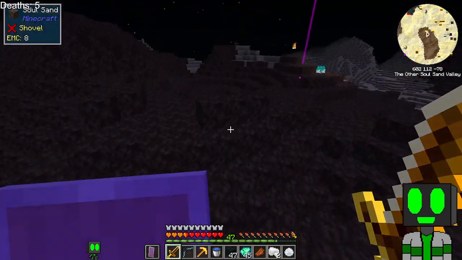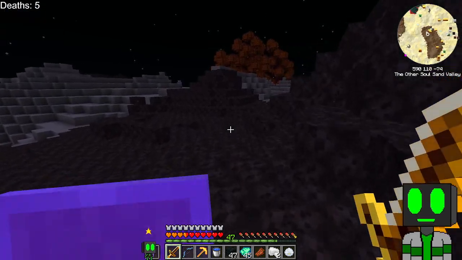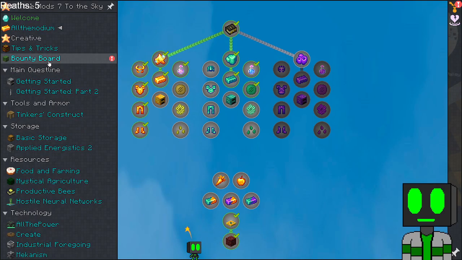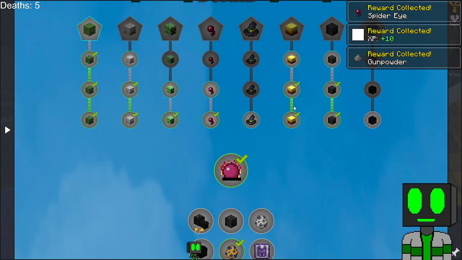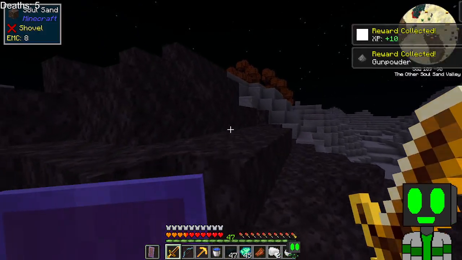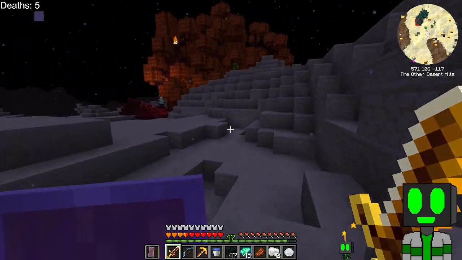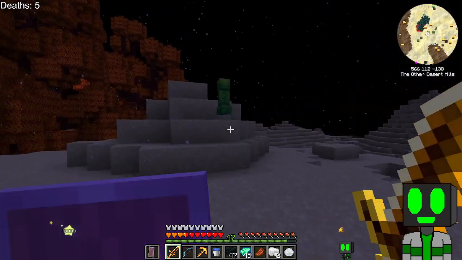Oh, soul sand. Perfect. Wait a minute. If I... Oh, that'll be perfect. If all of that is netherrack, and it's not one layer deep, then I can get a whole ton of netherrack to get netherite without having to go through redstone and lava.